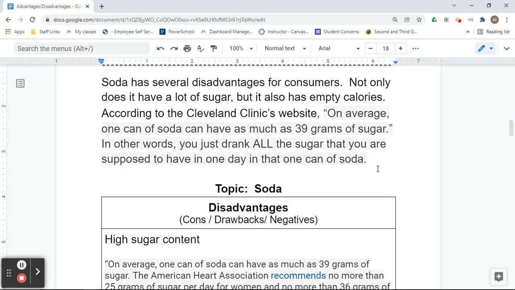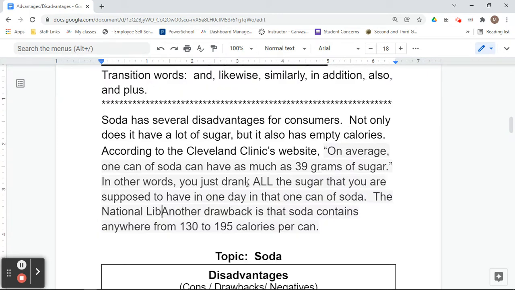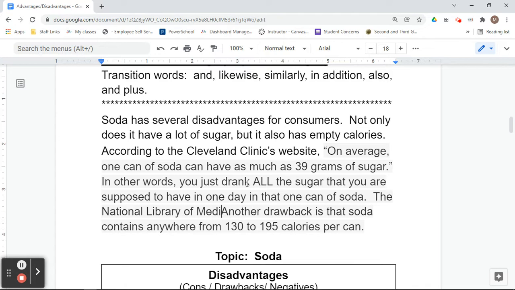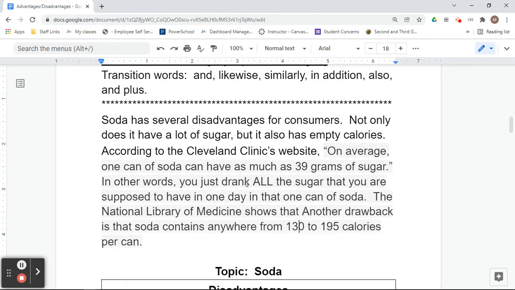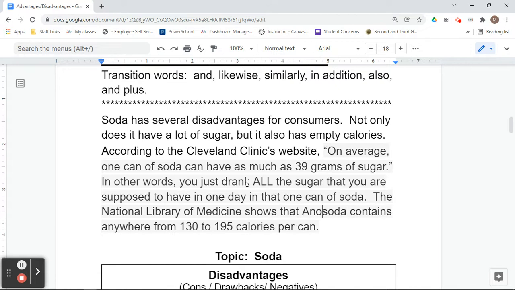So moving on and saying the National Library of Medicine shows that soda contains anywhere from 130 to 195 calories per can.